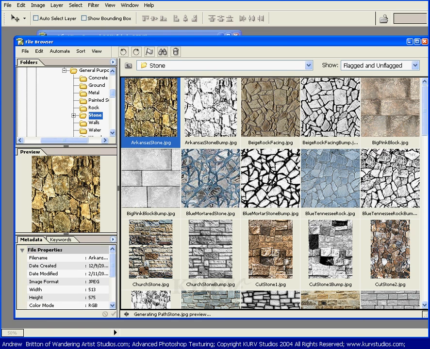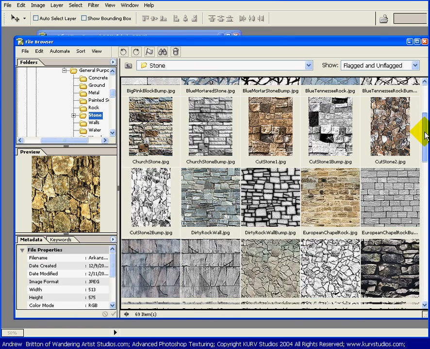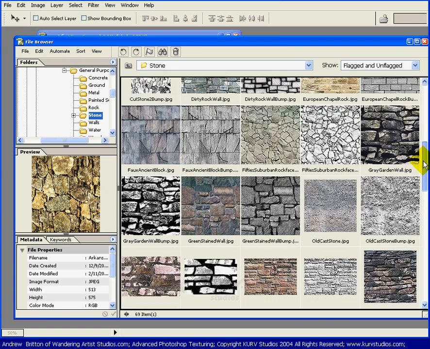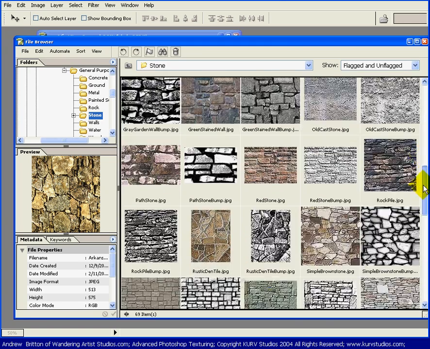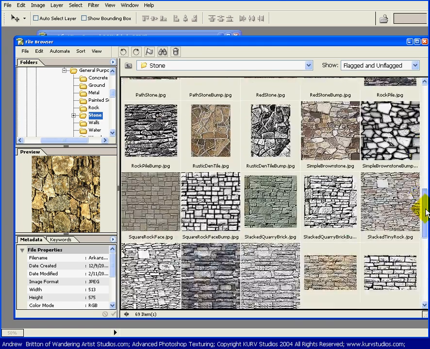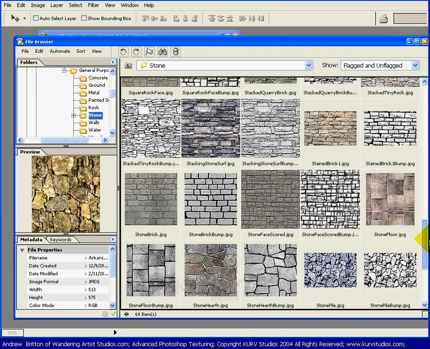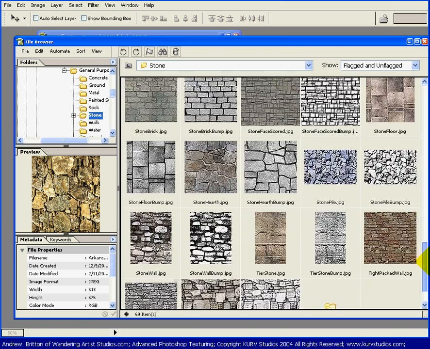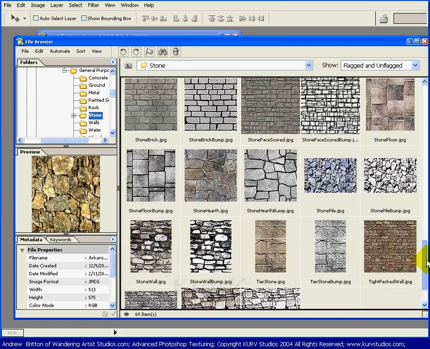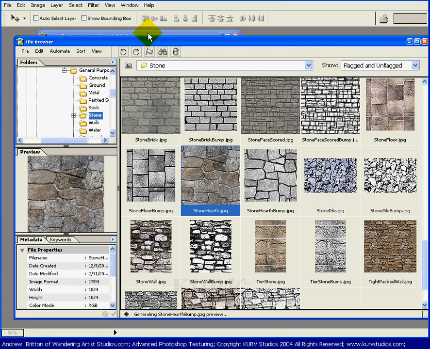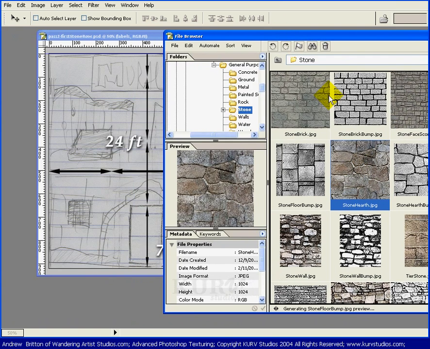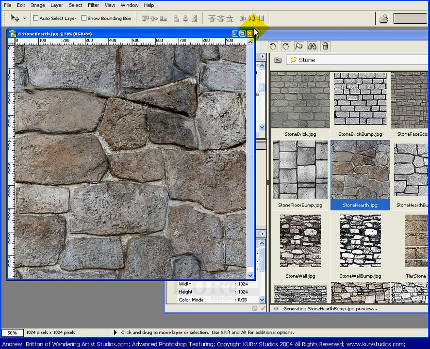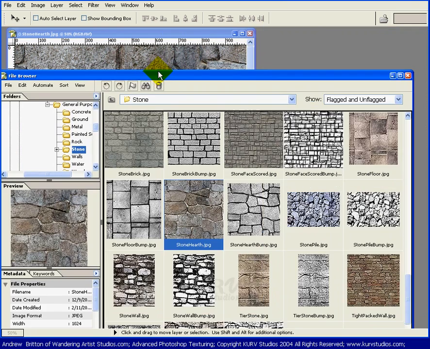Okay, so let's find a good stone texture to start with. This is going to be a castle wall, and pretty much whatever you decide here for your own castle, it's going to set the mode and tone of everything else. Right there. That's the bad boy. Just bring this out in the open right here, and we'll close this down for now.